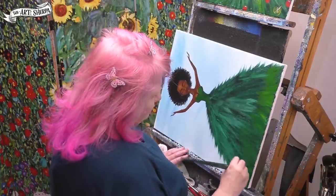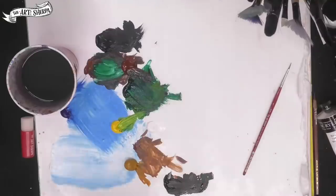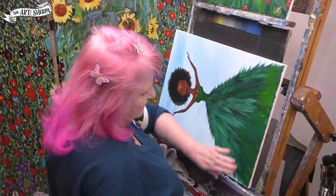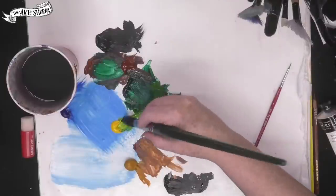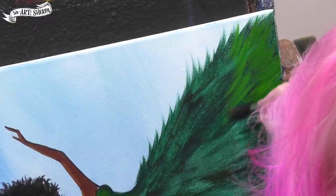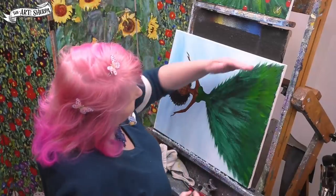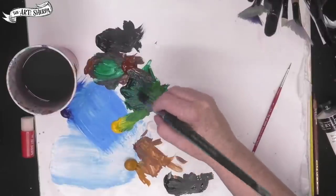I'm going to flick this out. Sometimes I'll put a little more dark green into it. Here at the center of the dress, the flicks will be kind of straight, and then they'll flick left when you go left, and they'll flick right when you go right. I'm alternating pure phthalo green and a little bit of the cad yellow into that mix. And I'm tiling the branches, if you can see. What that means is that I'm starting at the bottom, and then each layer kind of layers over the one underneath it.